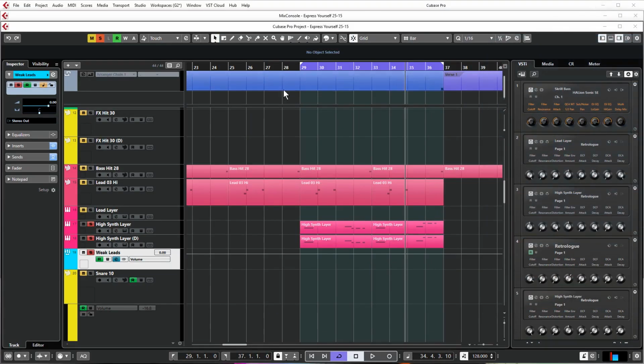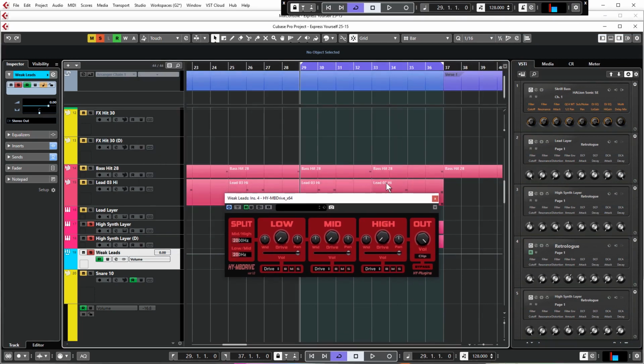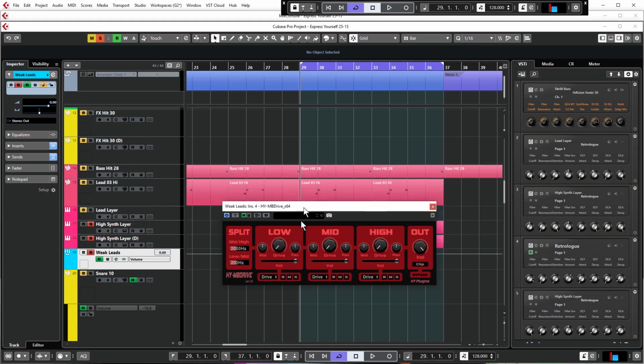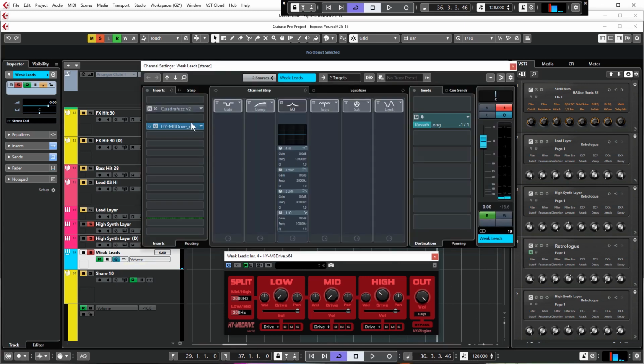And once you've got it downloaded and installed in your DAW, obviously you can open it up and then we can start playing with it. And I've got to say, this is really simple and super effective. It's really, really quite a nice little plugin, especially considering it's free. So let's get the leads group in the same place as what we did with Quadrifuzz. And that's just using a bit of high drive, that's all. So let's just compare that against Quadrifuzz.